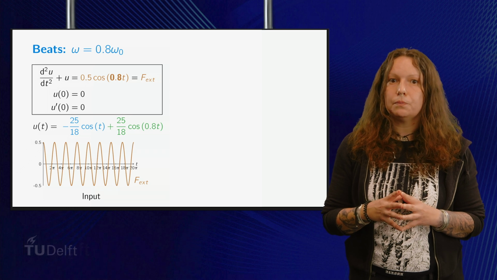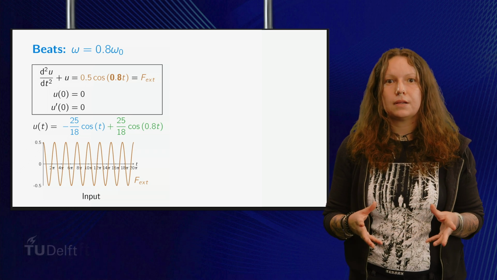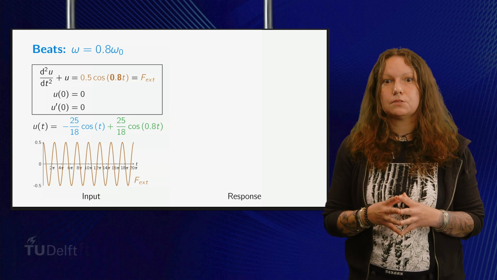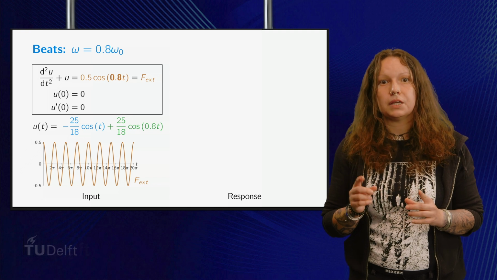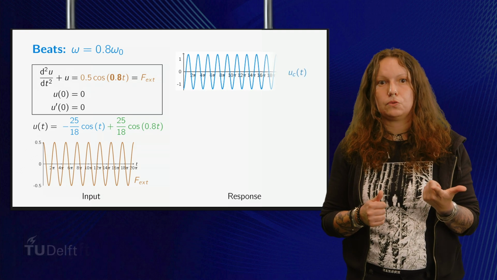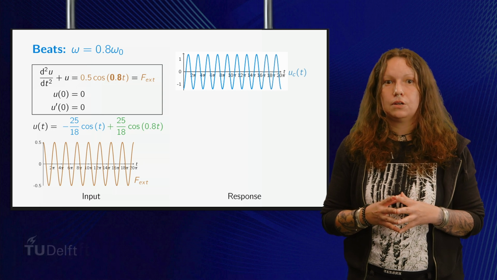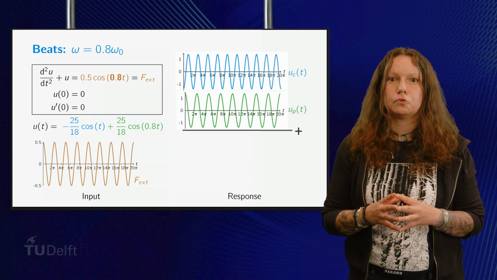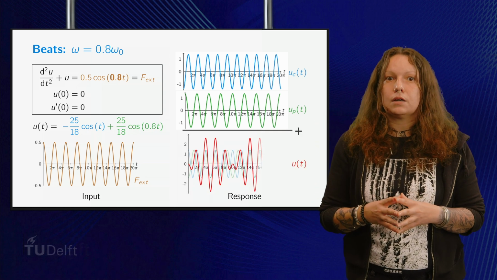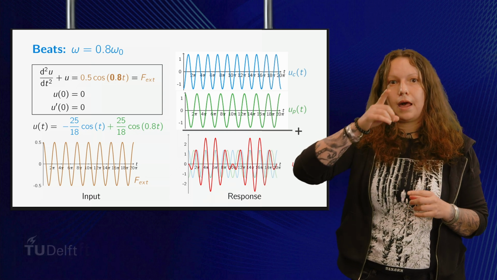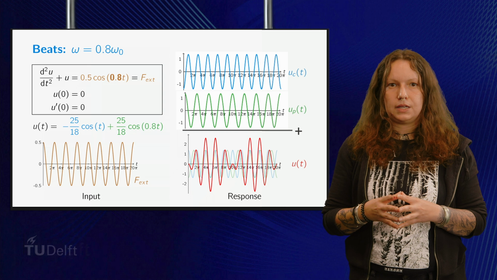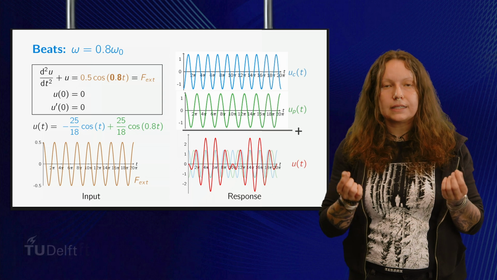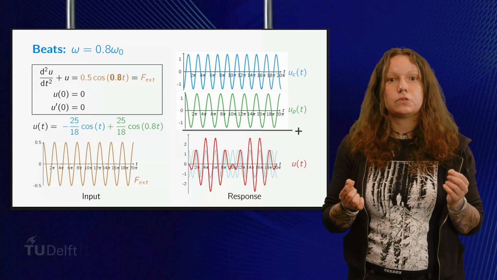The forcing function is still periodic, but it oscillates more rapidly since the driving frequency omega is less than 1. The system's displacement u of t is again the linear combination of the homogeneous solution and the particular solution, which are both oscillating functions, but with different frequencies. When combined, these two oscillations produce what we call beats. Here, the slowly varying cosine acts as an envelope surrounding the faster oscillations. This phenomenon is particularly well known in acoustics, where two notes of slightly different frequencies interfere, producing a pulsing or throbbing sound.